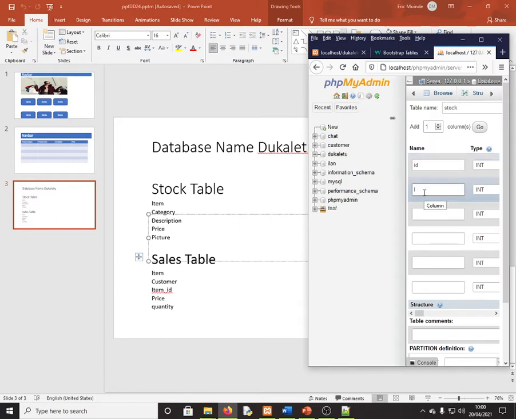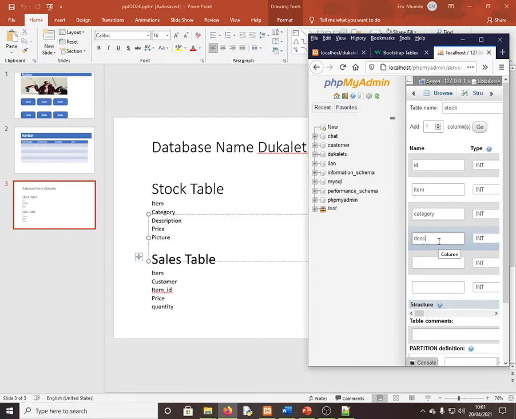I will have item, then after item there is category, then after category we have description, and don't write desc like that. That is a reserved word. It once happened to give me a headache.